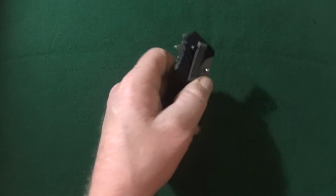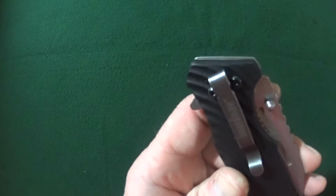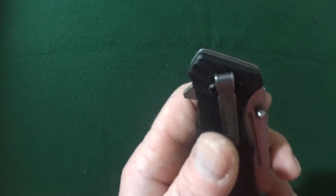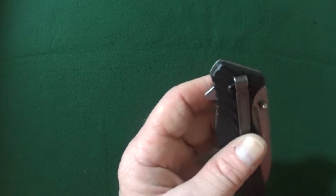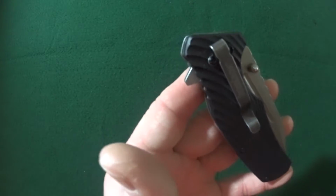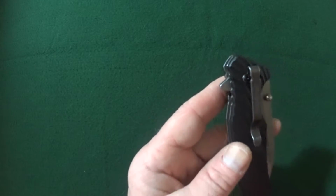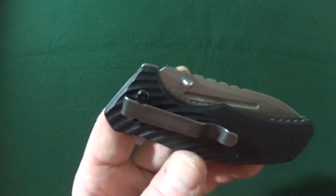The pocket clip now is of the deep carry variety. It's actually a black wash finish on the clip, which is something you don't usually see every day. Now unfortunately the pocket clip is only one position, right-handers only, and of course that one position is tip down. Of course it is, why not?